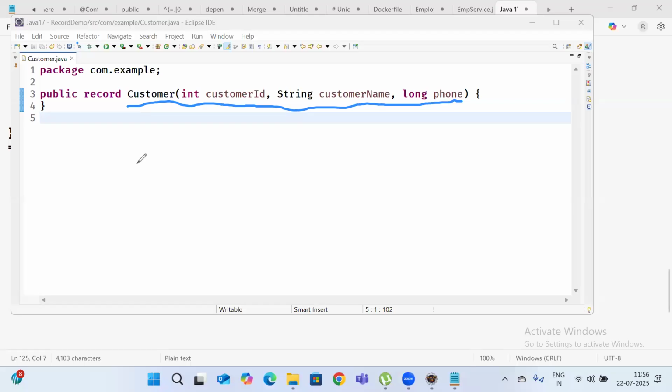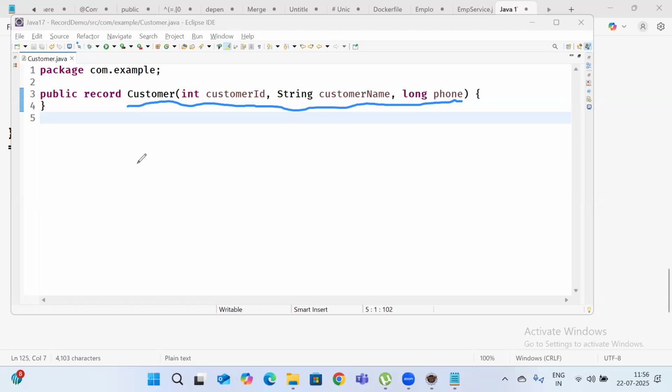Instead of creating a normal Java class by creating variables, defining the constructor, making them final, defining only the getter methods and overriding the toString, hashCode, and equals methods, you simply create a record. It's a shortcut and concise way of creating data-only or immutable classes in the application. That's called record.